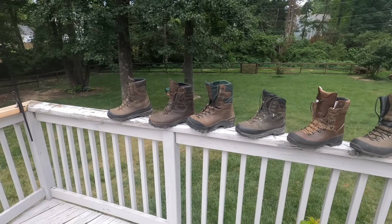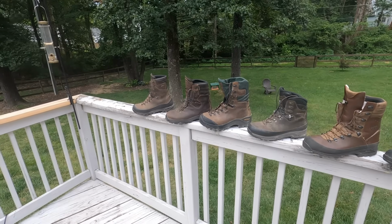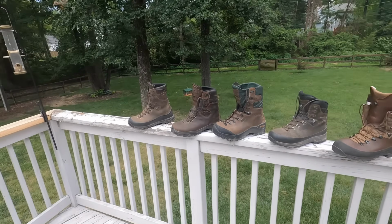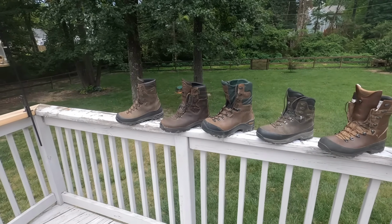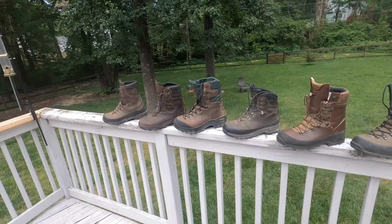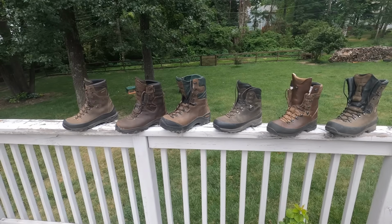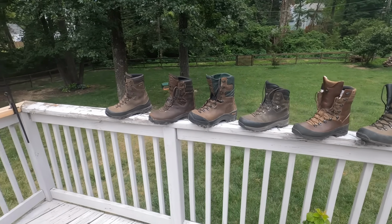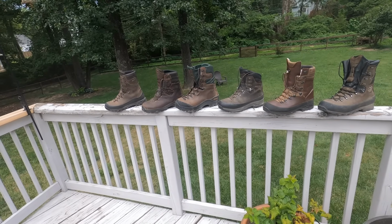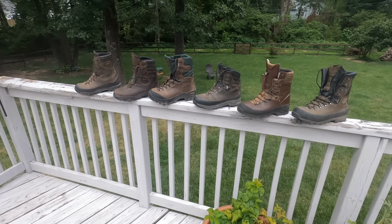They're stiff. When you first put these things on, especially the ones that I said were a 3+ to a 4, they feel like ski boots. They feel extremely uncomfortable. If you don't have them fit right, you will get more blisters from these because they don't flex as well. But if you wear these on hard hunting days, and especially on boulder fields and cutovers, I feel like they save my ankles, they save my feet. I feel better at the end of the day, and I don't really notice the weight that much. You get accustomed to it. I don't feel like as soon as I put these on, my legs are dead at the end of the day.